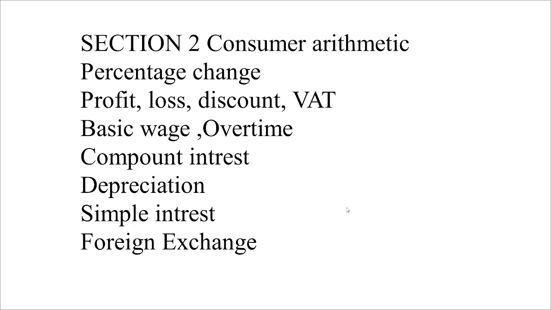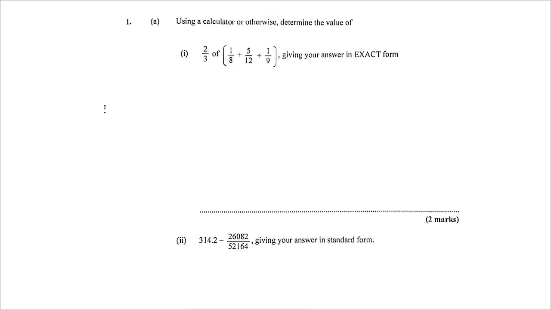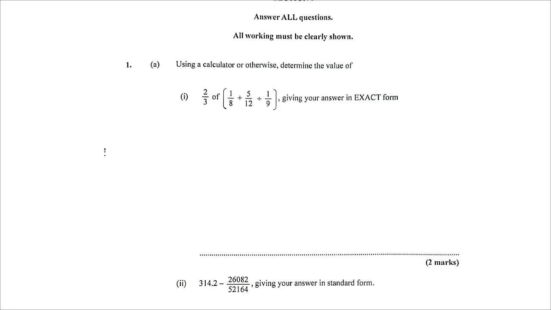The first one that we will be doing is January 2025, Paper 2, number 1. Now please note, I will be going through these questions very quickly. There are other videos on this channel that have me going through it in detail, so you can check out those videos to see how to do it. But right now I'm just going to show you how exactly you would use your calculator to check.